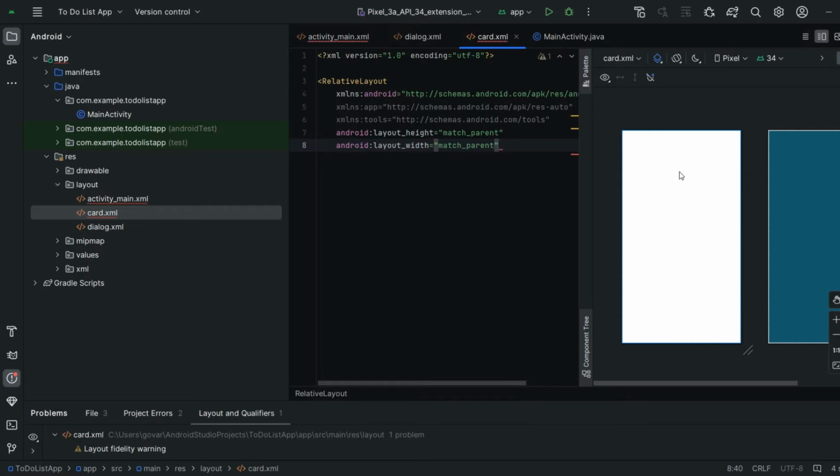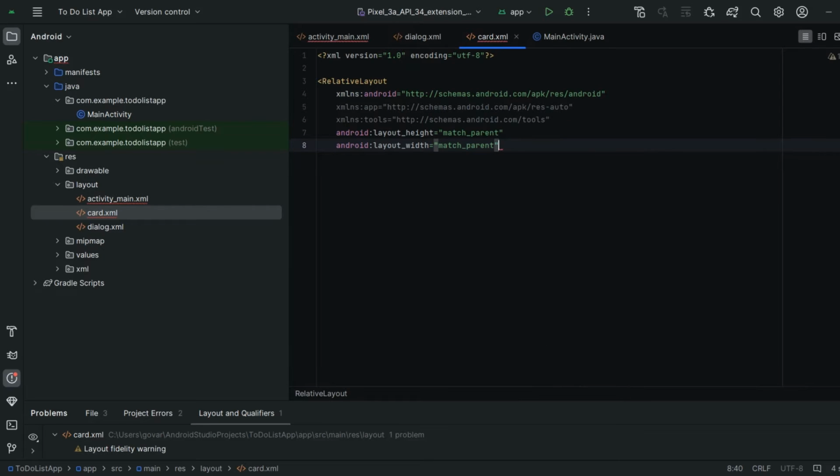In the same way we have a few more boxes. In the second box task 2 will be present, in the third box task 3. In the same way a lot of tasks will be present. That's what I'm going to build now. So I'm going to do that quickly right here.